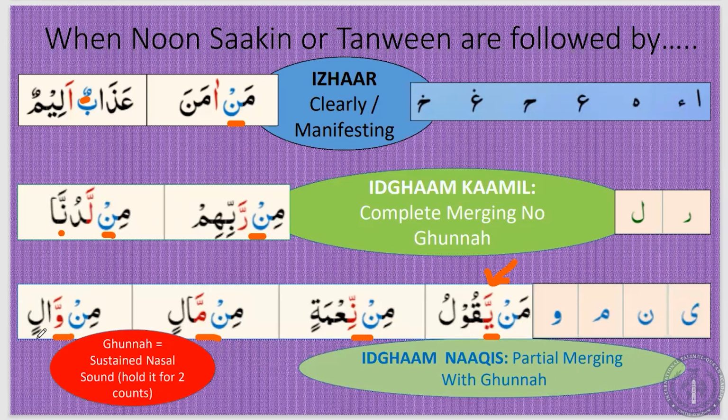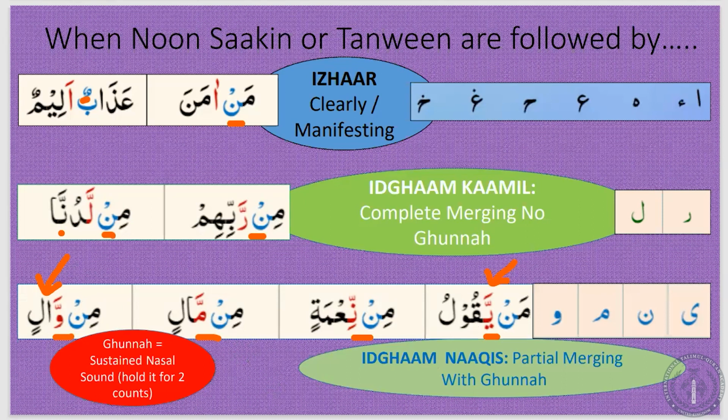And here, better. Min walin. Everybody keeps forgetting this alif madiyah. Make it long, better. Oh, sorry. Min walin. Good, good, good. You could hold it a bit longer, like you did a very beautiful gunna here and here. Now, did you hear that she was making the gunna sound?